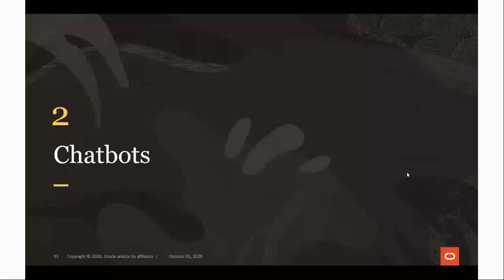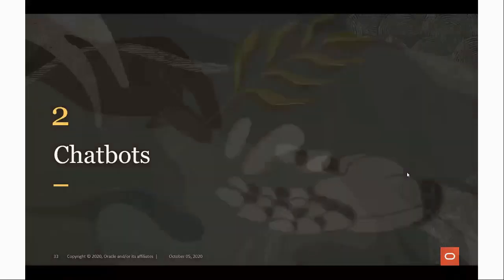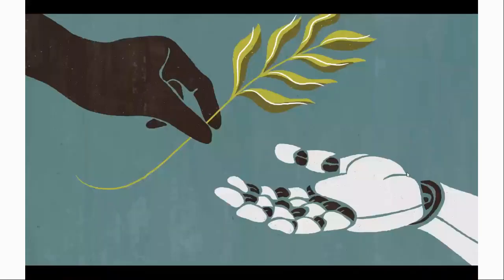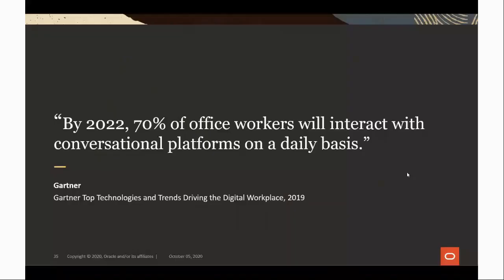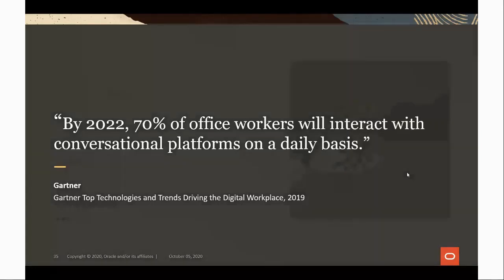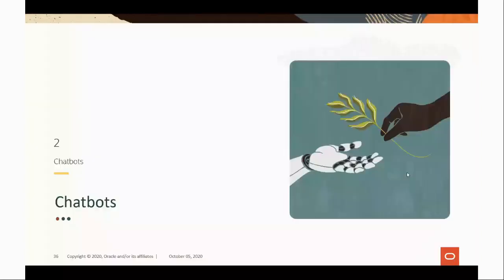So right now, I'm going to talk about chatbots a bit. There are actually a lot of sessions on chatbots at this conference, and I've got one tomorrow with a couple of customers where you can see what they've done already, and it's very impressive. So I hope you can attend some of these. Chatbots are something that is really taking off. There are a lot of advantages to it that we'll talk about. But basically, it's a new way to interface with your applications.